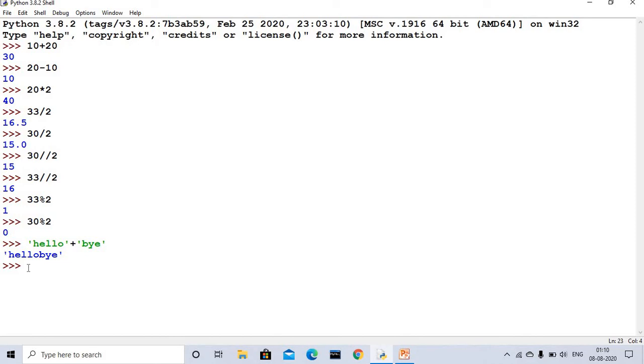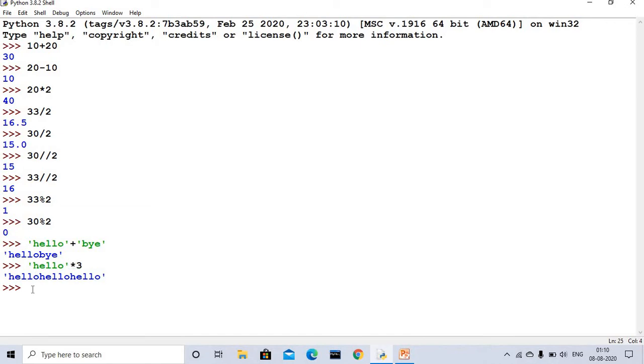Same way, if I write hello and multiply by 3, it will show me hello 3 times. So this is another learning: when the multiply sign is used on a string, it replicates the value, so it is called a repetition operator in that case.